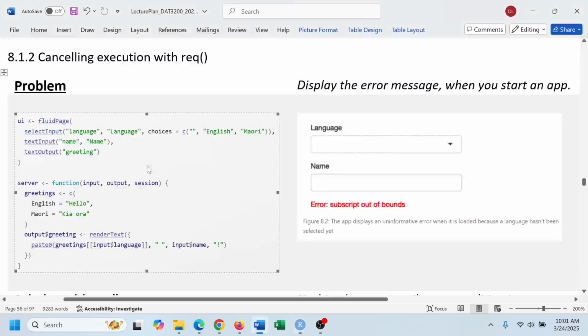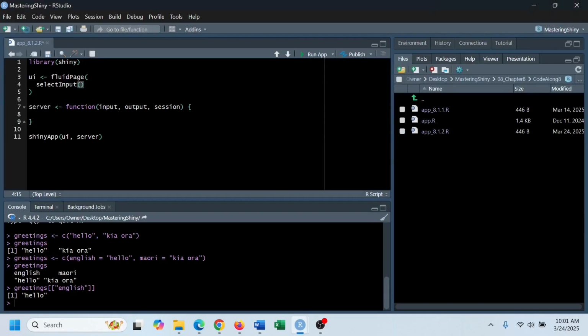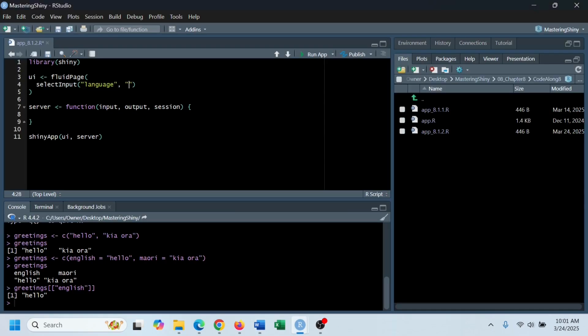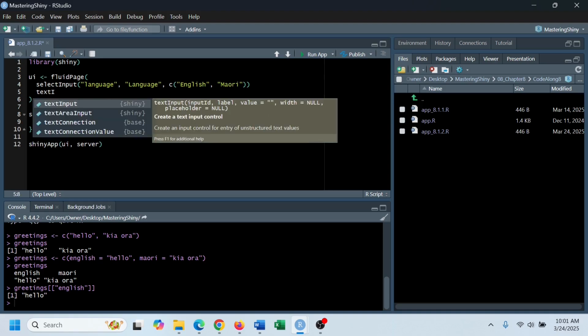So input ID, what do we want? Language. So language, and the label. If you look at here, language with uppercase L, and choices. We already know it was English and Maori. And then the text input, you can see that, input ID and label, those are the two mandatory arguments.